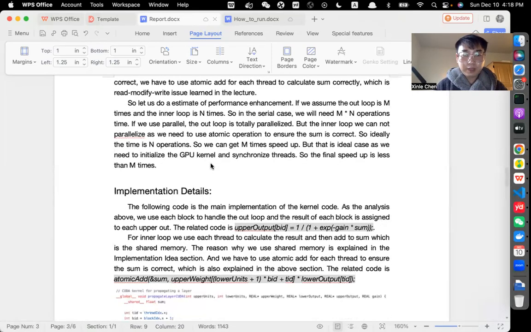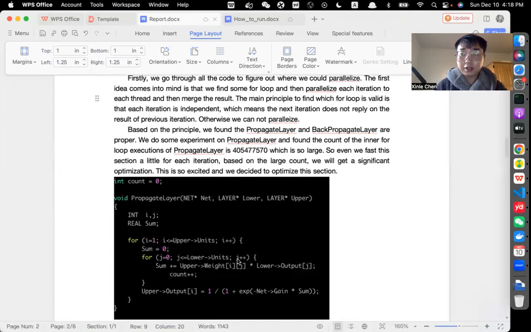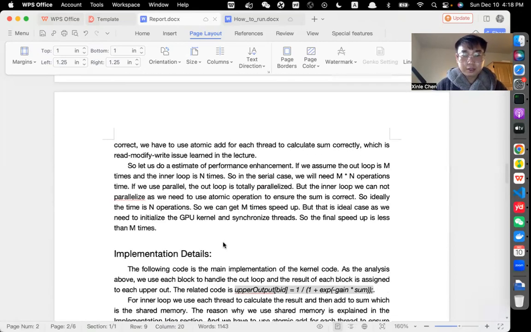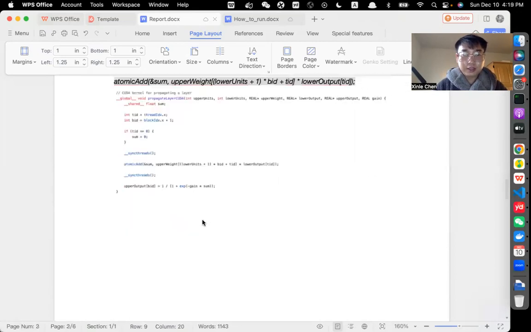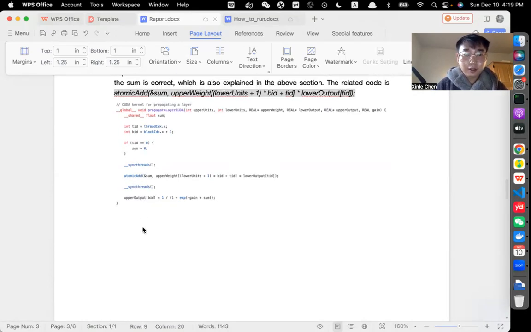So J is actually TID, and I is the block ID, as I just explained. This code just interprets that equation. Then once we get the sum result, we use this equation to assign the result to our output, and this one is the block ID.